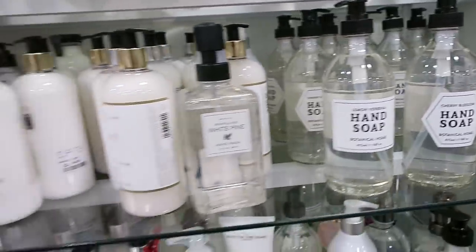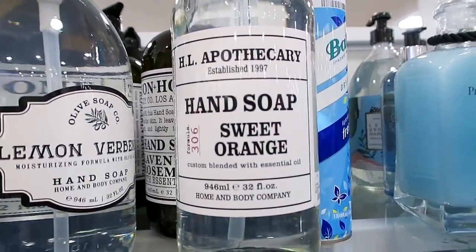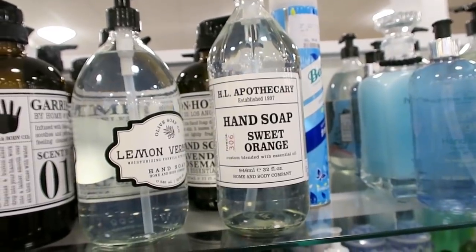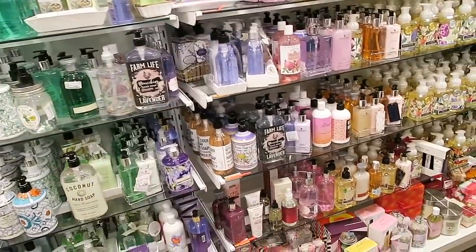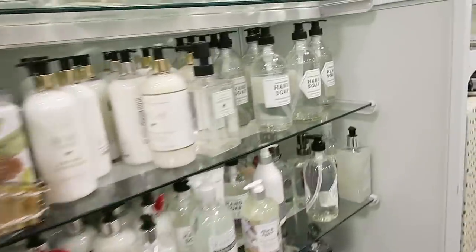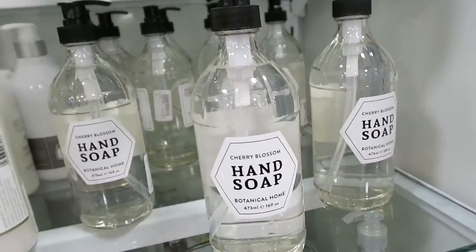I love the packaging on these as well. Normally I buy these giant ones, but they're so big, so I thought that little one would be perfect for the bathroom. They always have some of the best smelling soaps here. We love the soaps at HomeGoods. So I think I'm going to grab the lemon verbena one. The cherry blossom one also smells amazing.